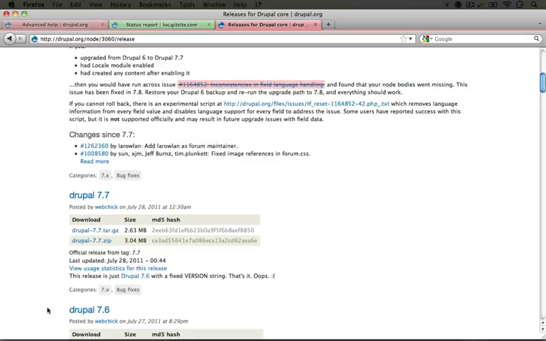Once you decide you are going to do the upgrade, there's a couple different approaches that you can take. There's the recommended approach that comes with Drupal if you read through the upgrade.txt file. And then there's also a patch method, which can be very useful, but is not necessarily the official way of upgrading. So what we're going to do here is prepare for an upgrade, and then run through the upgrade process using a patch file, and then we'll run through the upgrade using a more traditional method.